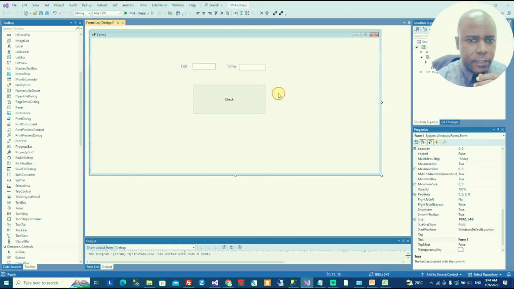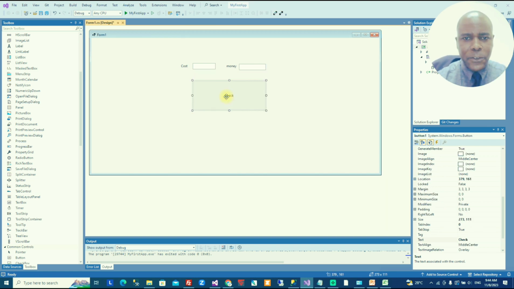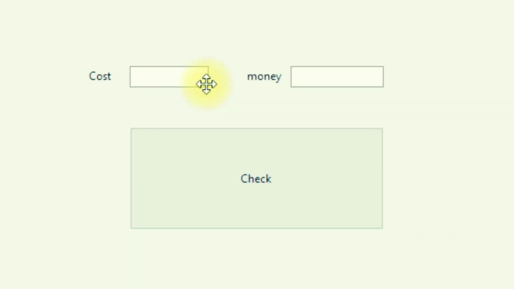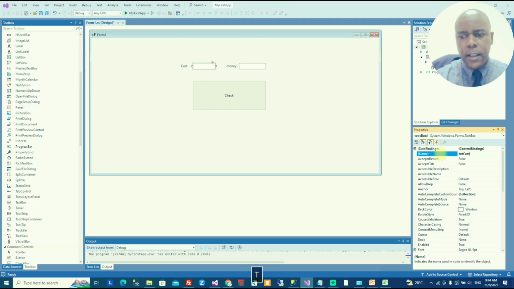Screen and tell you if we can keep shopping or we need to go home. Okay, so I'm going to put some stuff in here. What we're going to do is simple like this. This text box, we're going to give it a good name. So we're going to call it TXT cost, which means text box cost.